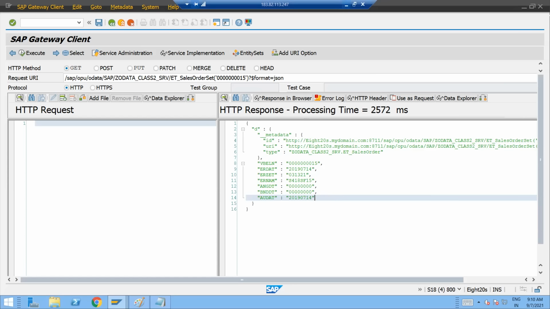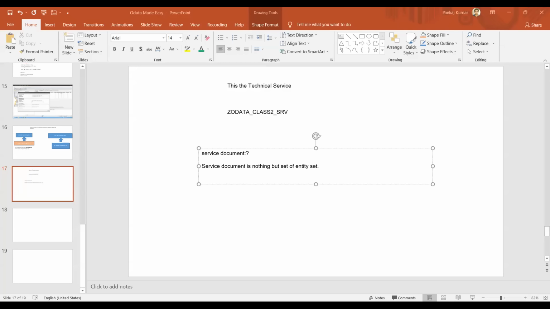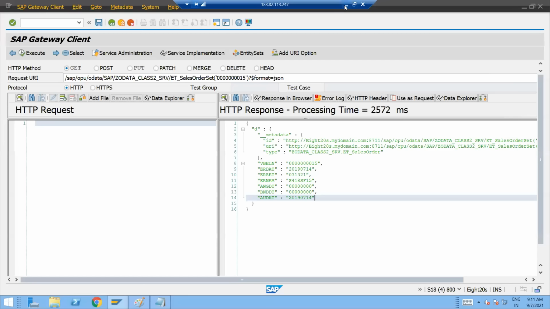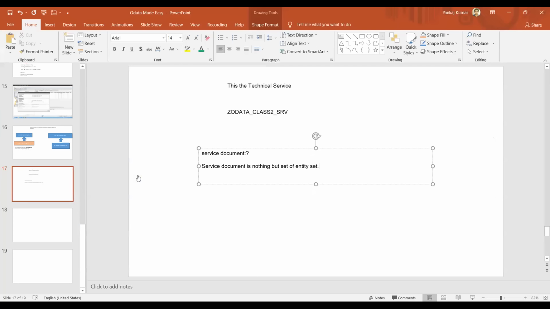Also, if you want to practice, I'm going to share one very good resource. Let me share it with you. Once you see my browser, just let me know. Even if you don't have server access, you can practice over here. What you will have to do is go to SAP ES server.